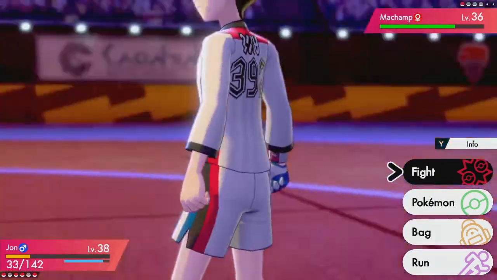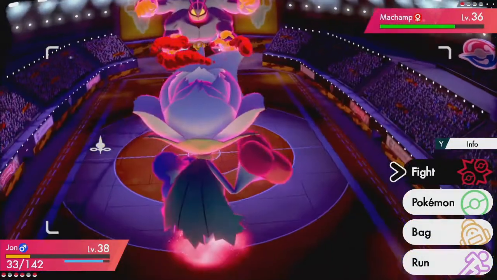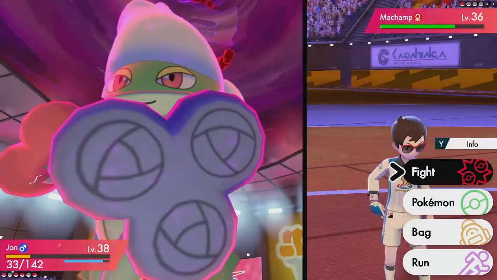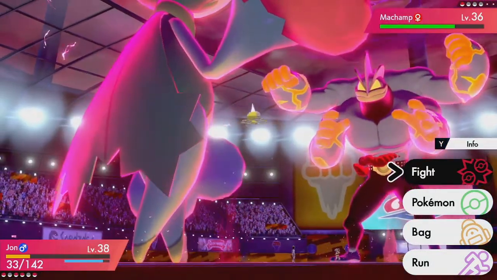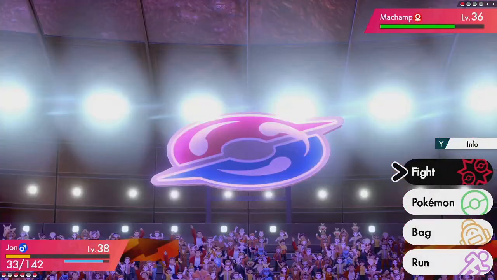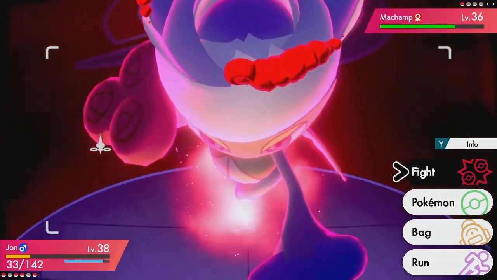Alistair's Gengar is also capable of Gigantamaxing. It has its own G-Max move, G-Max Terror, and it's a damage plus Mean Look.